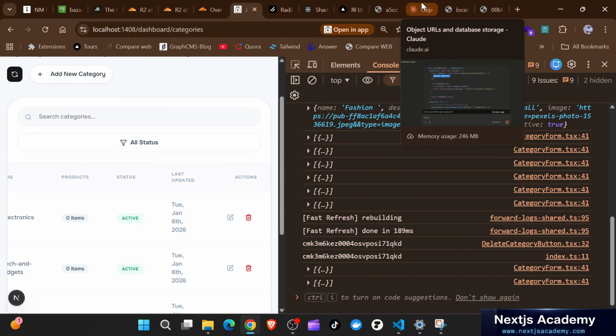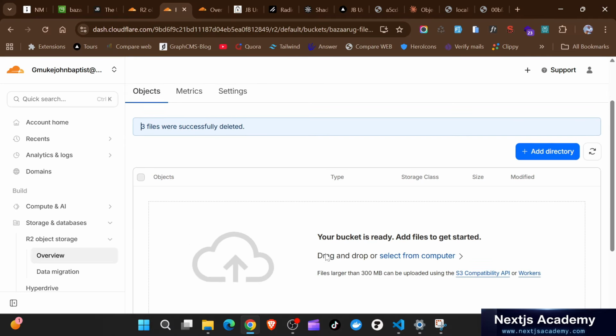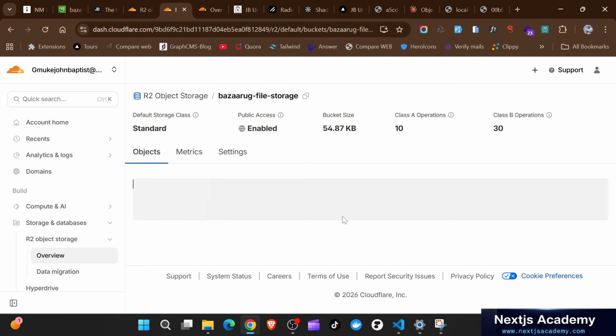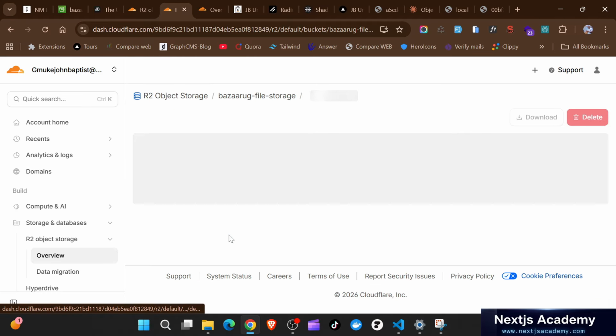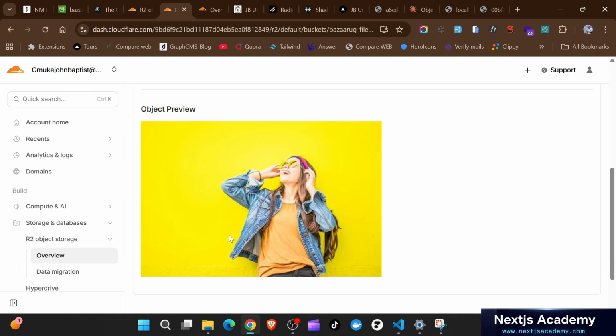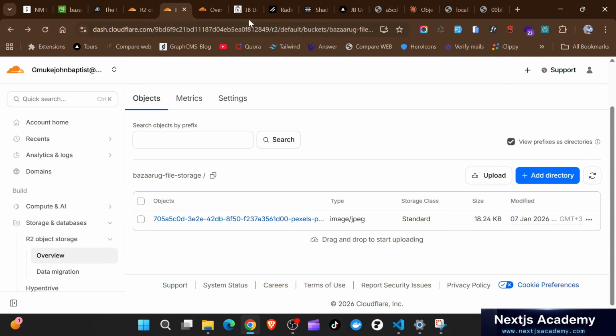And this goes all the way. So if you just go to R2 and refresh, it deletes the image.